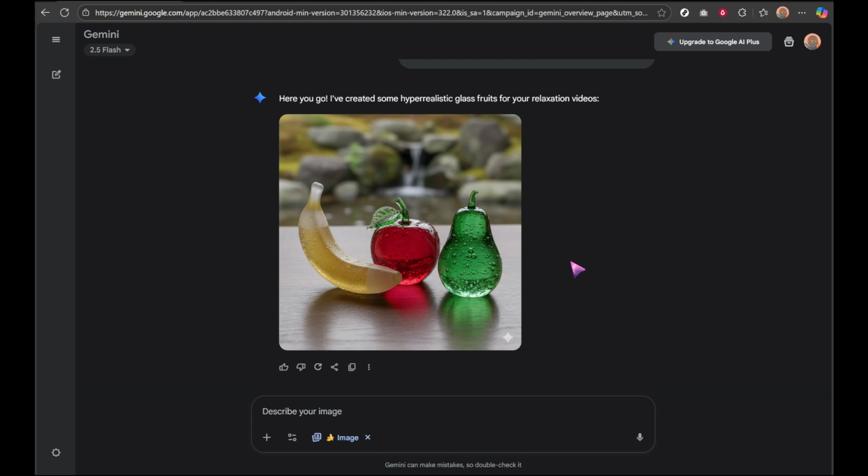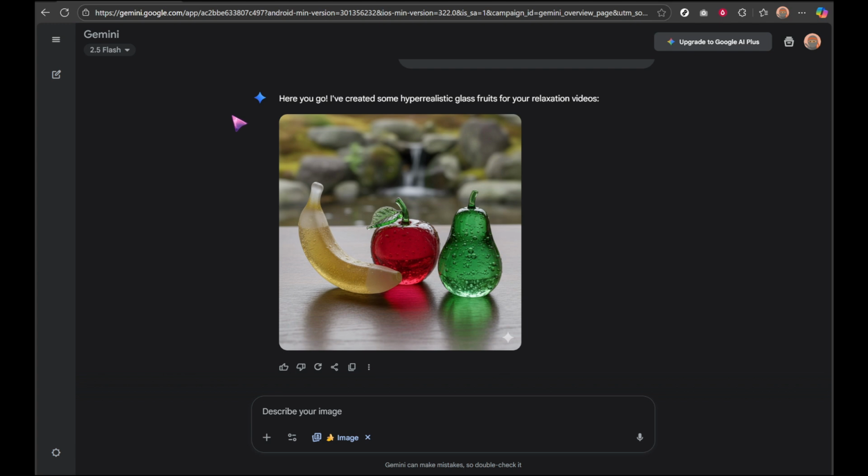Once you've entered your text prompt, the next step is to click on the Generate button. This is where the magic happens, as the AI takes your instructions and applies the style to your image. Once you're satisfied with the results, you can proceed to download the newly styled image. This is crucial because you'll be using this image in the next steps to create a video.